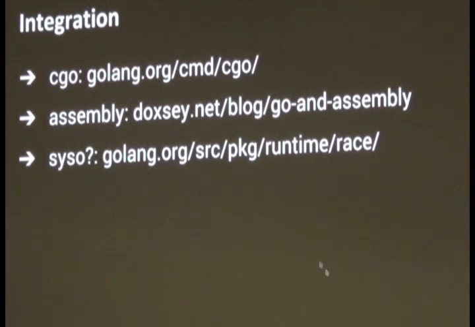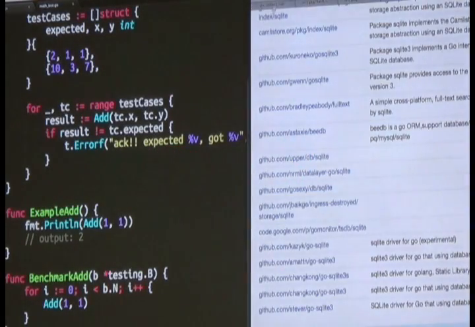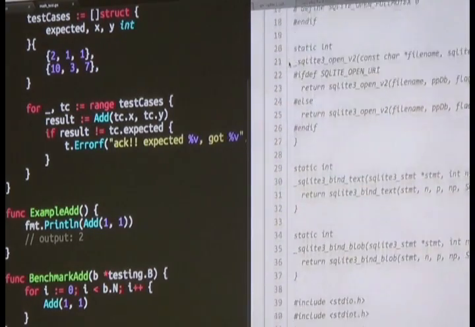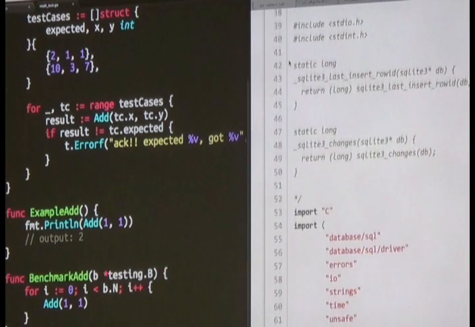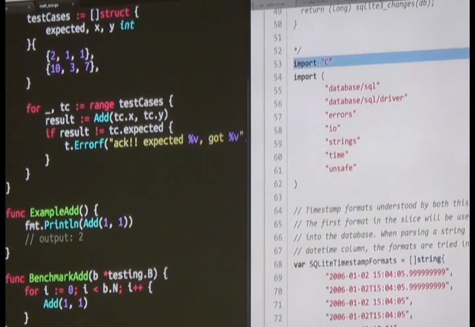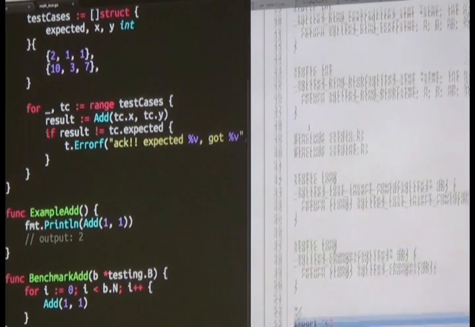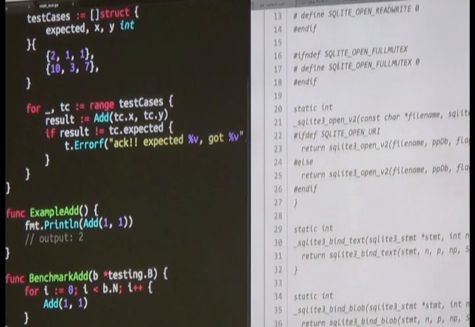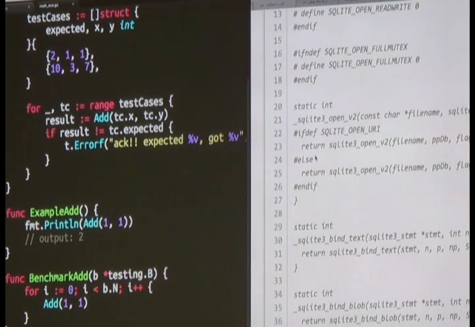And so the first is cgo. cgo allows you to interact with C from Go, or vice versa. There are lots of libraries written in C, and it'd be handy to be able to use those libraries without having to write them in Go. To give you an example, here is a SQLite3 wrapper, and this is Go code that calls C code. The way this works is you say import "C". This is sort of a magic library, and before it you put all this include code, right? This is the C stuff. And you can also see how he's defined functions to make it easier to call.